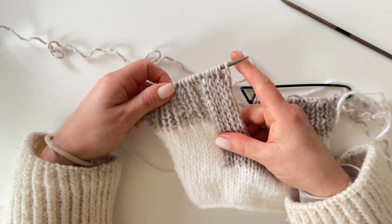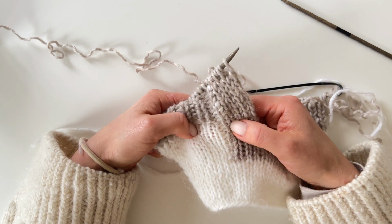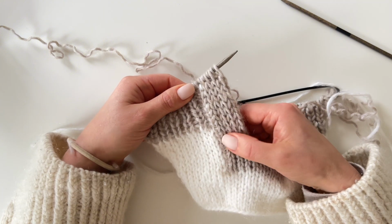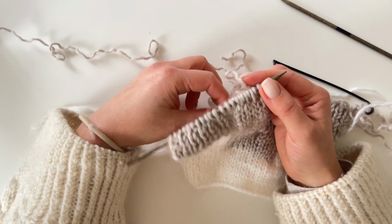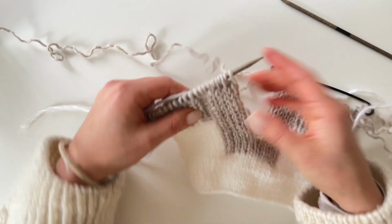So now we have everything on one needle, and you can see here there is a little bit of a gap where we've joined the vent to the body of the jumper, and I did promise you that we could make this nice and flush by pulling in the string at the end.